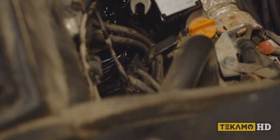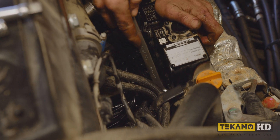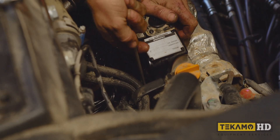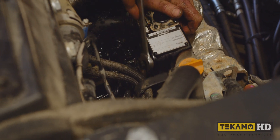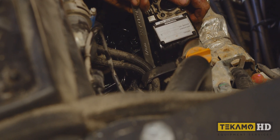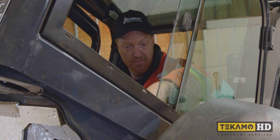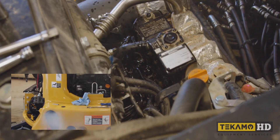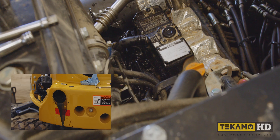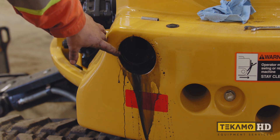We'll give the third one a little bit more. We've got fuel there. Now this thing might take a little bit to get started - might be a little bit of water in the holes still, might be a tiny bit of air through the system somewhere. But we're going to do our best to start it up now. Now you can see all the water that came out of the exhaust is still streaming out of the exhaust over here.